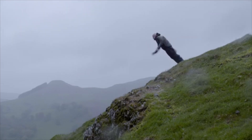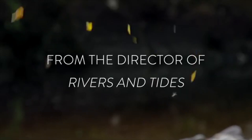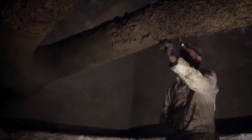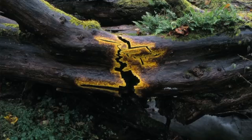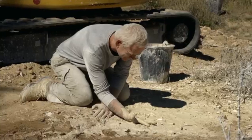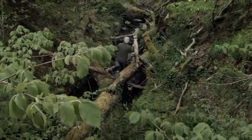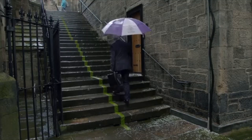That moment when you're held there, suspended, is a very beautiful moment. Those are the moments that I strive for, struggle for, in everything I do in one way or another. There are two different ways of looking at the world — you can walk on the path, or you can walk through the hedge. And I think that's the beauty of art, that it just makes you step aside off the normal way of walking or looking.